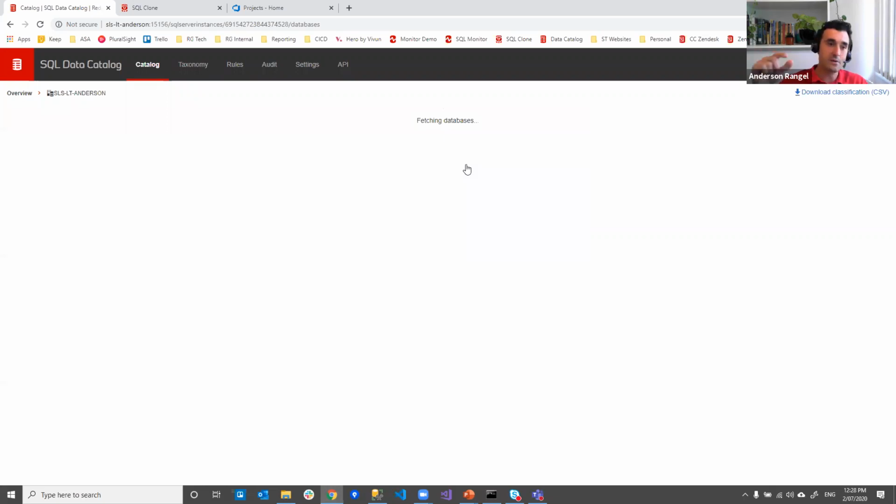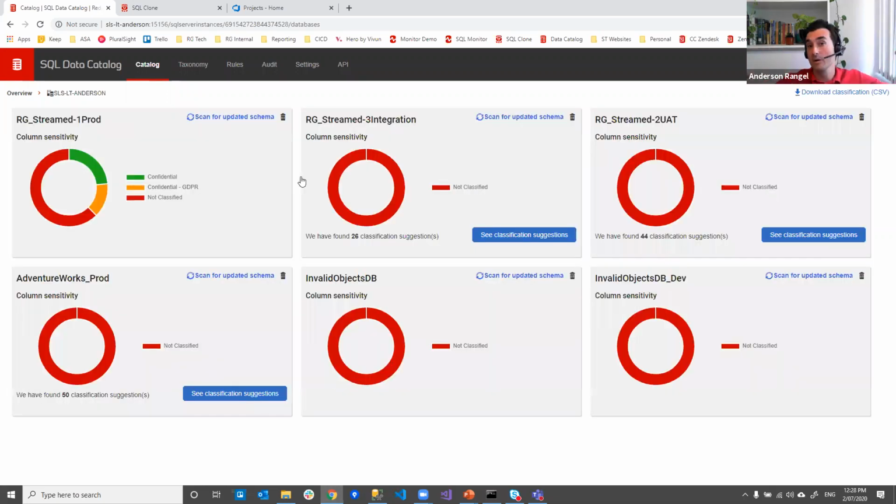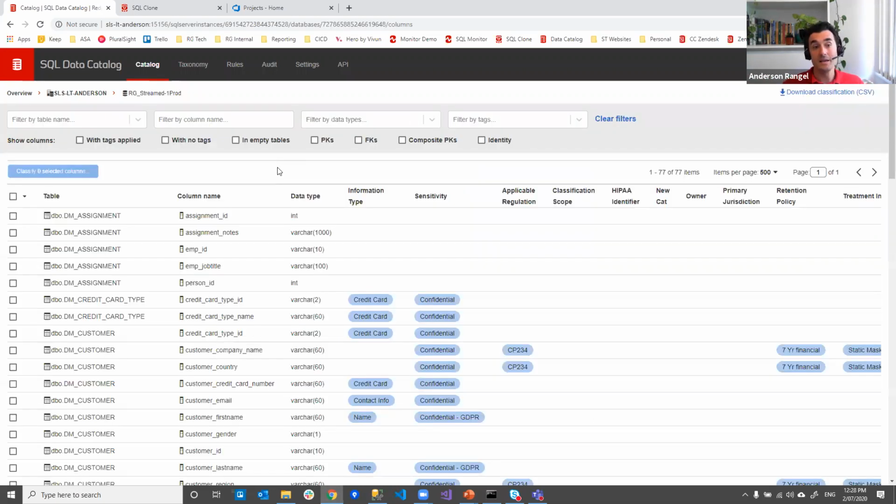If I click on that, I'm going to go deeper, and now I'm going to see all the databases in that instance. I can see that for our example, my Redgate Streamed 1 prod database has had some classification done, which is great. When I click on that, I will then see the actual schema structure for that database.